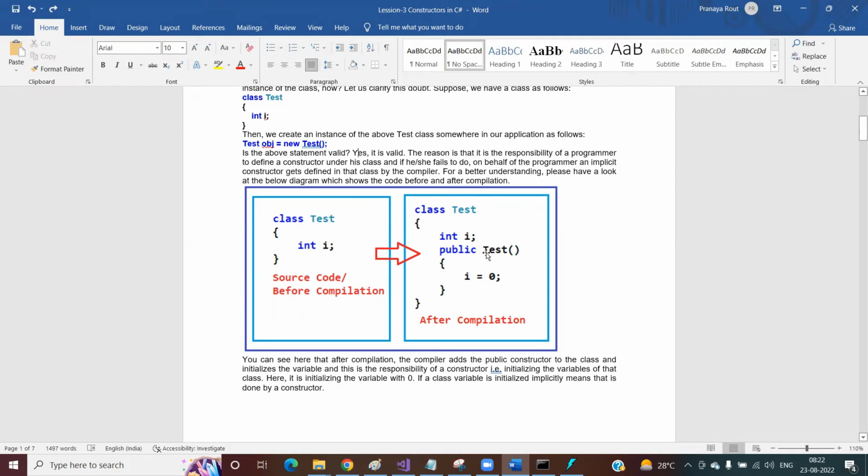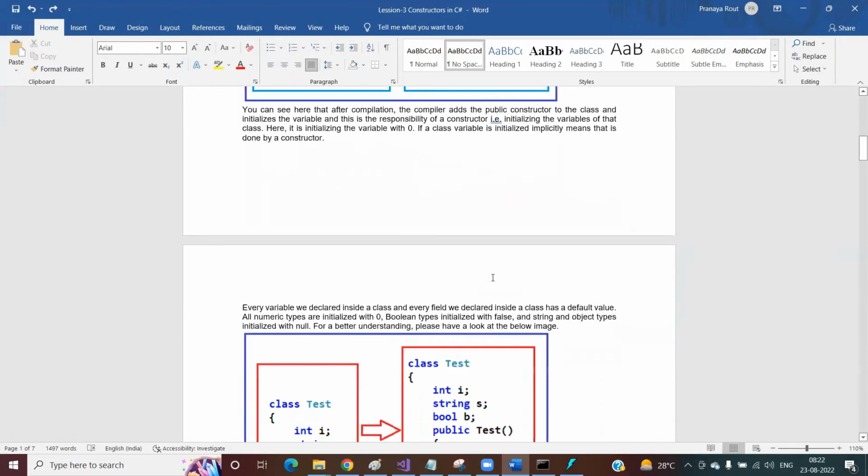In this case, the compiler will provide the non-static constructor. Why? Because there is no static member, so no static constructor, and the non-static constructor is mandatory. What will this non-static constructor do? It will initialize this variable with the default value 0. Why 0? Because we are not initializing with any value. If you were initializing this variable with 100, it would initialize with the value 100. But we are not providing any value, so what is the default value of an integer data type? It is 0. So it will initialize that variable with the value 0. Is that clear?